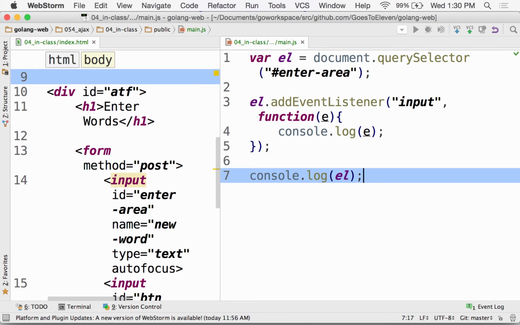JavaScript is also known as callback hell. I don't know if I mentioned that the other day. Imagine when you nest that, and then you nest another callback inside a function inside there, and another one inside that. It ends up getting really confusing. So now let's run it and see what happens.